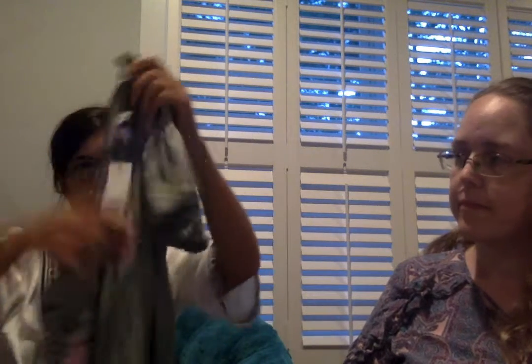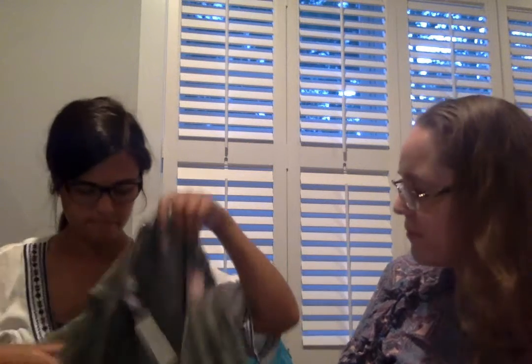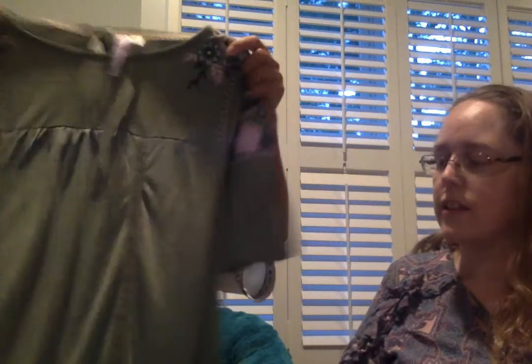Well, first let me show you Terry's gift, because once again I got her something. That is this shirt. And Terry, I've noticed, does look really good in this olive green color. And I was just thinking that my headband that I got would actually match her shirt. But she tried this on from the clearance rack. Yeah, it actually fit me. And it looked good on me. So, I really like it.